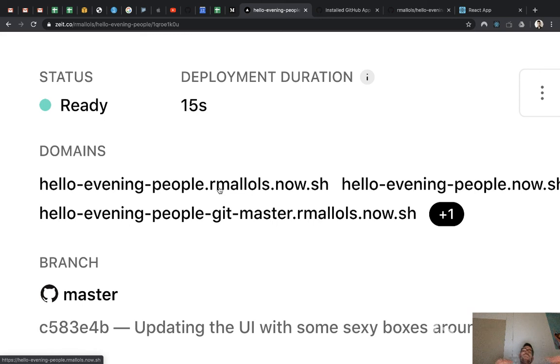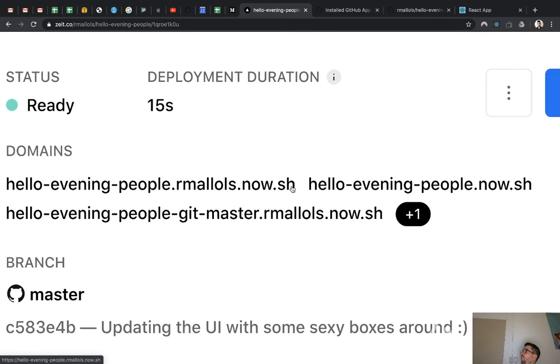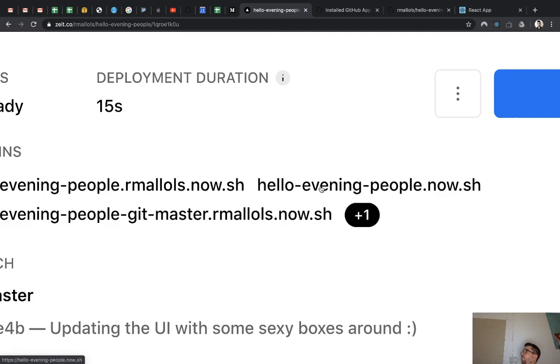I think that's because at the beginning, the first time you don't have a permanent URL, so now gives you a temporary URL for playing purposes. But you are right, now the URL doesn't look that ugly. Before it was a weird token with weird characters, but now that looks much better because that's the project name, that's my username, and that's now.sh. So hopefully, look at how cool this URL is.